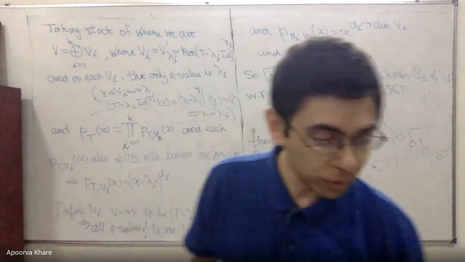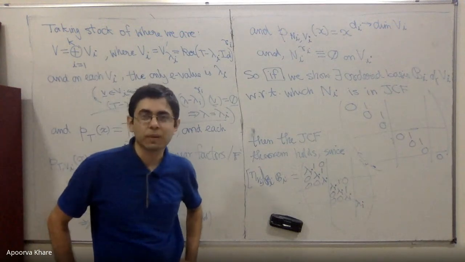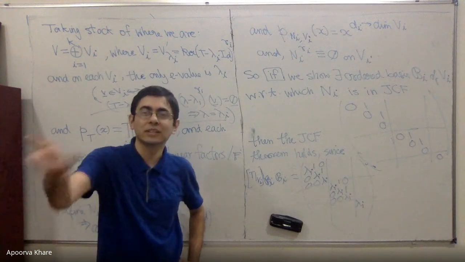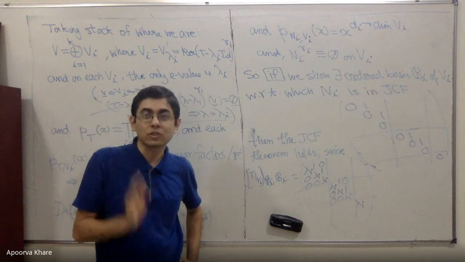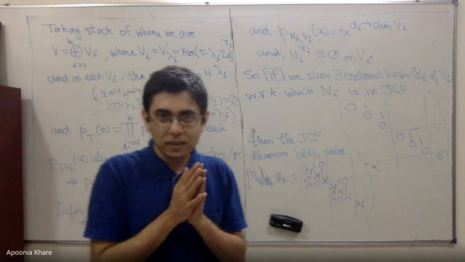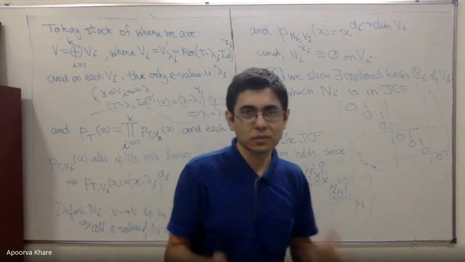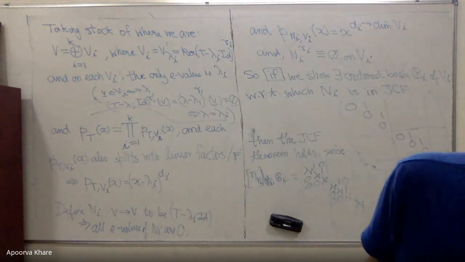Now for nilpotent matrices, the point is the characteristic polynomial is always just x to some power. So it automatically splits in any field. I don't need to assume anything about the field. I just need to prove that for my nilpotent matrix, the Jordan canonical form theorem holds, then it holds for every single matrix. So that's what the reduction has been to.